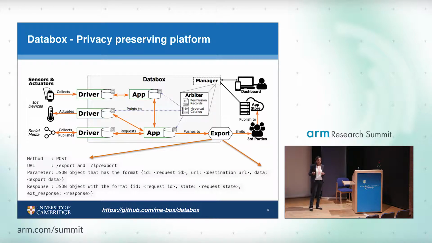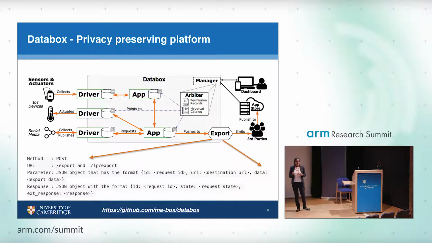If we look at the core components, the first one is the container manager, as its name suggests. This is a core component of the Databox which manages all other components in the platform, which means it is responsible for installation and deployment of all components at the start. The other component is the arbiter. This component is responsible for maintaining the authentication between different components in the platform. For example, when a new application is installed in the platform, the container manager and arbiter are responsible for giving validation to this app that, okay, this is an authorized app which can run in the platform.